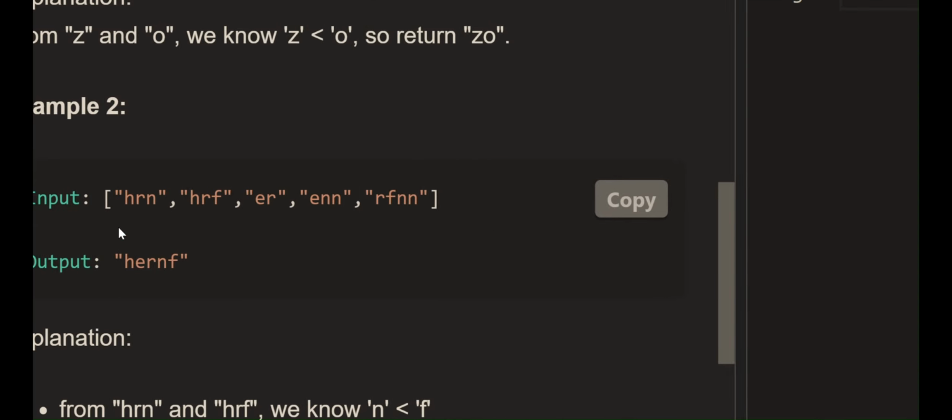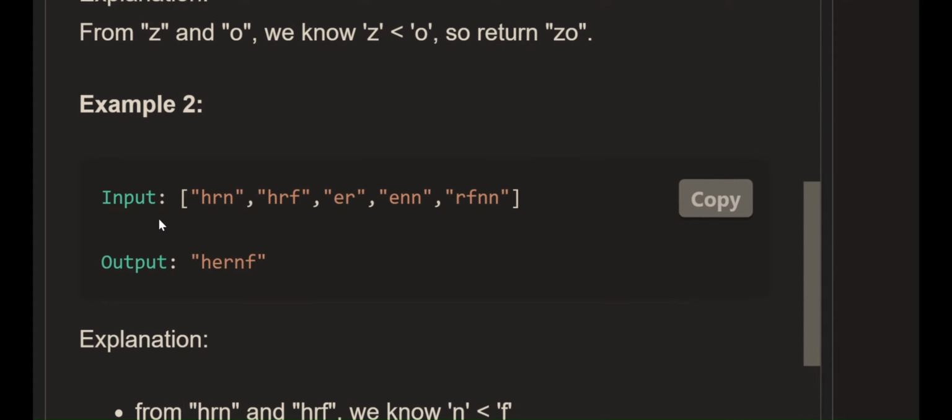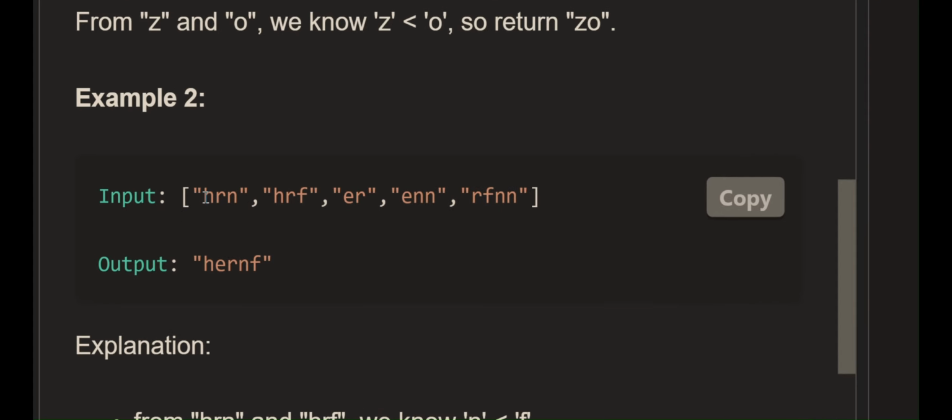In this example, we have R, H, R, N, and then we have H, R, F. Basically what we're going to have to do is put them side by side and check which letters are different. Initially we have an H on this one, and an H on the right side as well.